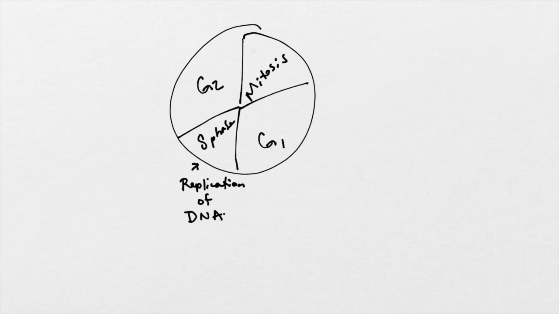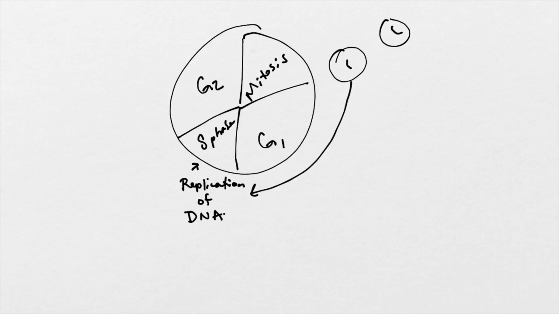All right, now, when a cell comes out of mitosis, the sister chromatids have been split, right? So I'm going to simplify this by using a single chromosome. Let's say these two have resulted from mitosis. Now we're going to look just at this one. What's going to happen during G1? Growth and additional organelles, that type of thing. Then what happens in the S phase? We just said replication of DNA.